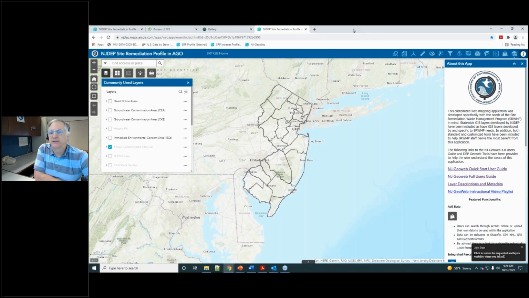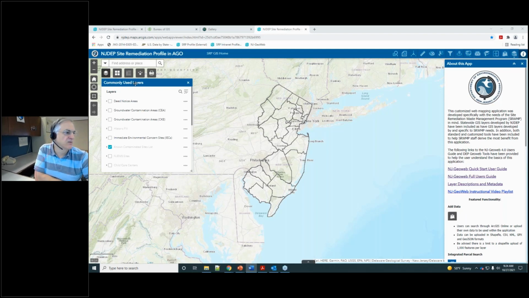So the map displays in the center here with the tools on the left-hand side and on the upper ribbon, especially in this main tool set here. We have set default settings for the application. They are the base map that's being shown here. We have set that at topographic. We'll talk about that in a few minutes.